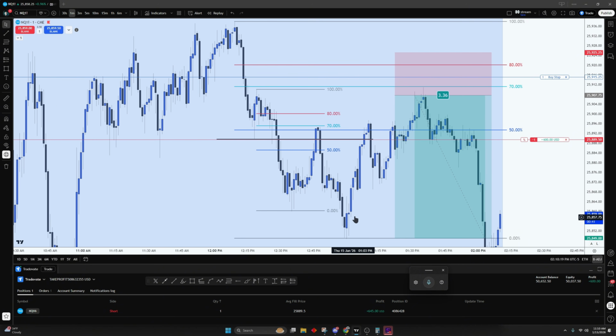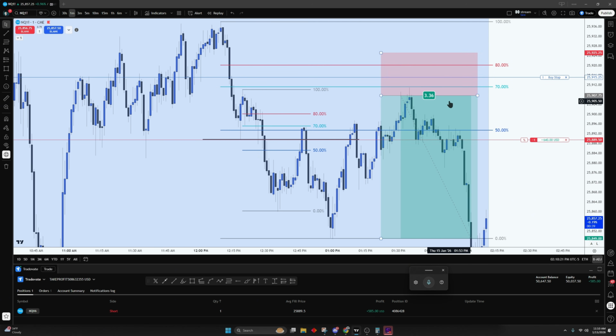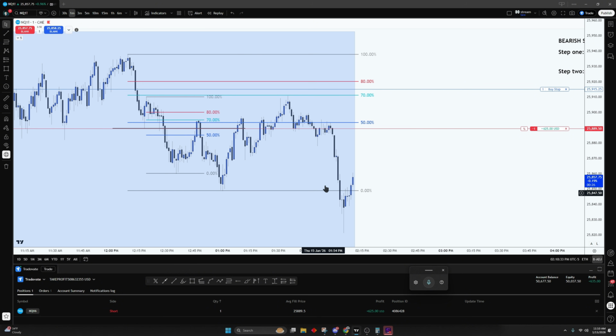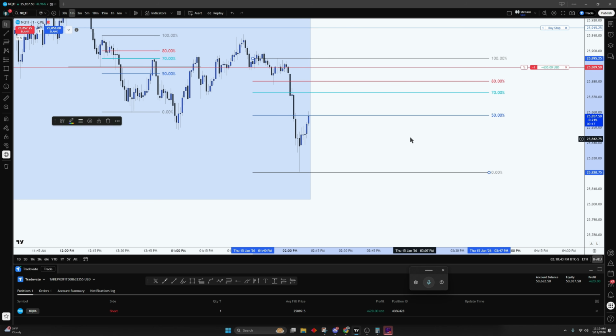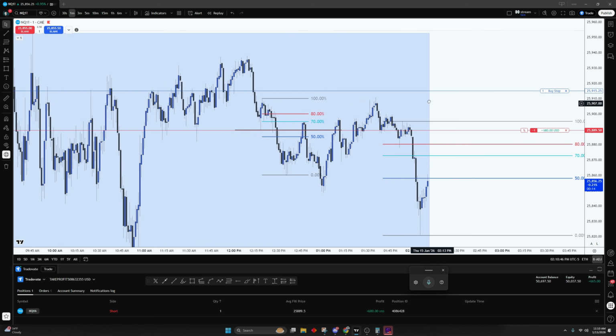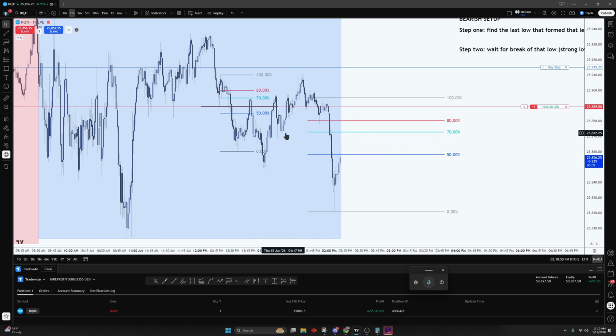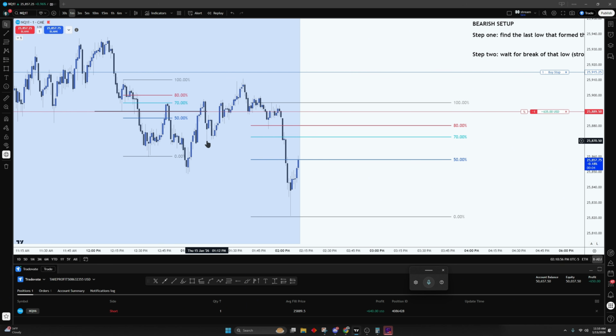And then eventually it does the bigger move, which is the trade I'm in now. You eventually get the bigger move here. So right now, I'm going to be looking for price to probably retrace here so I can add in more to my position and take this even lower here. So hopefully this helps you. And then step three is just you enter and put your stop loss. It's a really simple model once you understand the market structure of last low that leads to a new high on this consolidation here.